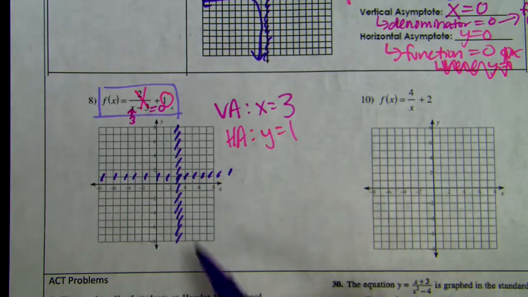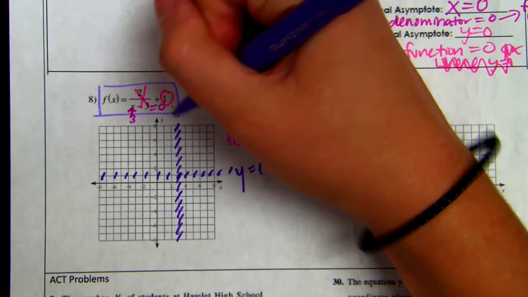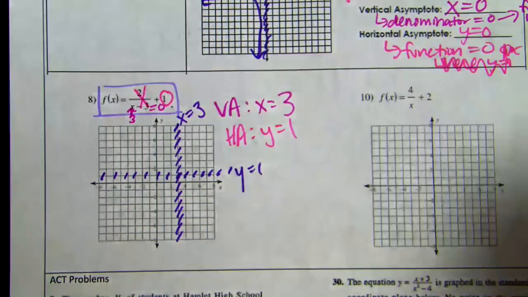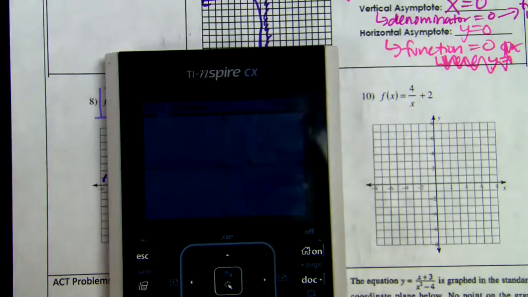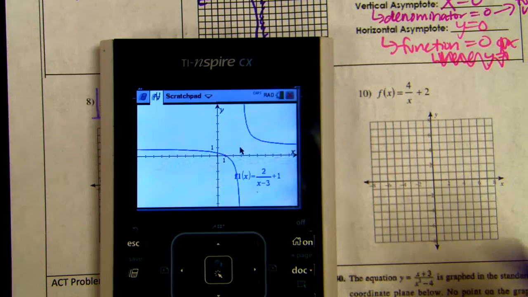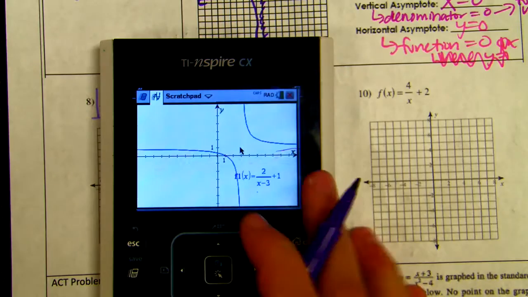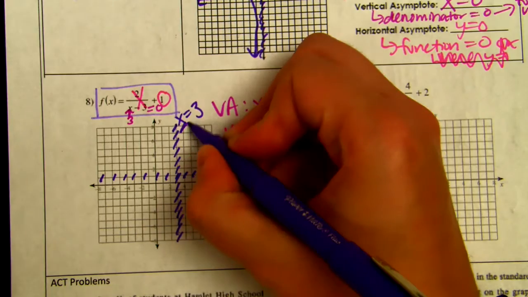Good. So now we see we kind of have a new coordinate plane. That's not quite how it works. That's how I like to think about it, where we're bound by the lines. This is y equals 1, and this is x equals 3. Once again, if I look back to my actual graph, which you guys can't see because the screen went dark, we see that we start high and go low, and then we start high and go low. So that's exactly how I'm going to draw it.